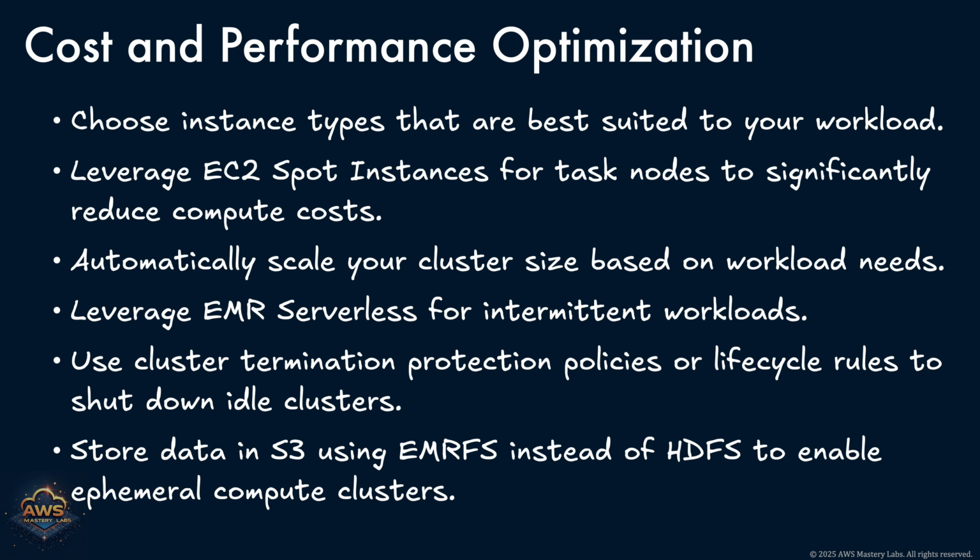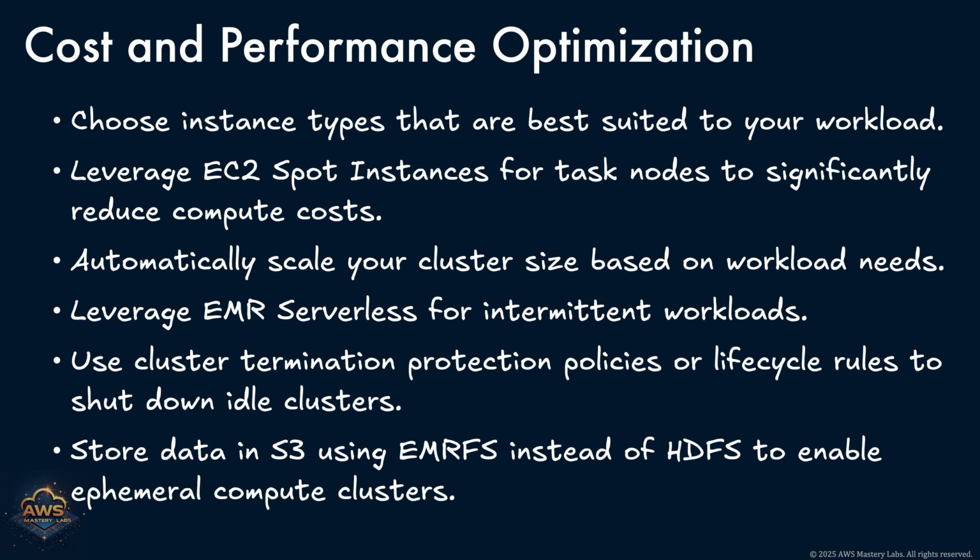While Amazon EMR offers tremendous scalability and performance for big data workloads, managing and optimizing your costs is just as important as tuning your jobs. First and foremost, spot instances are your best friend for cost savings. You can use spot instances for task nodes in your EMR cluster to handle transient compute jobs. Since task nodes don't store important cluster metadata or HDFS data, they can be safely interrupted and replaced.